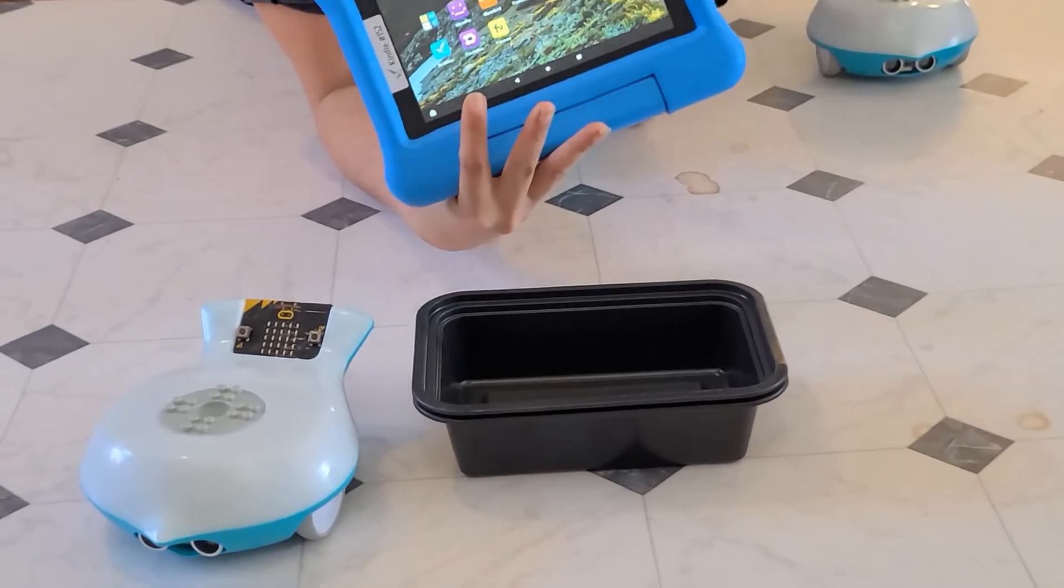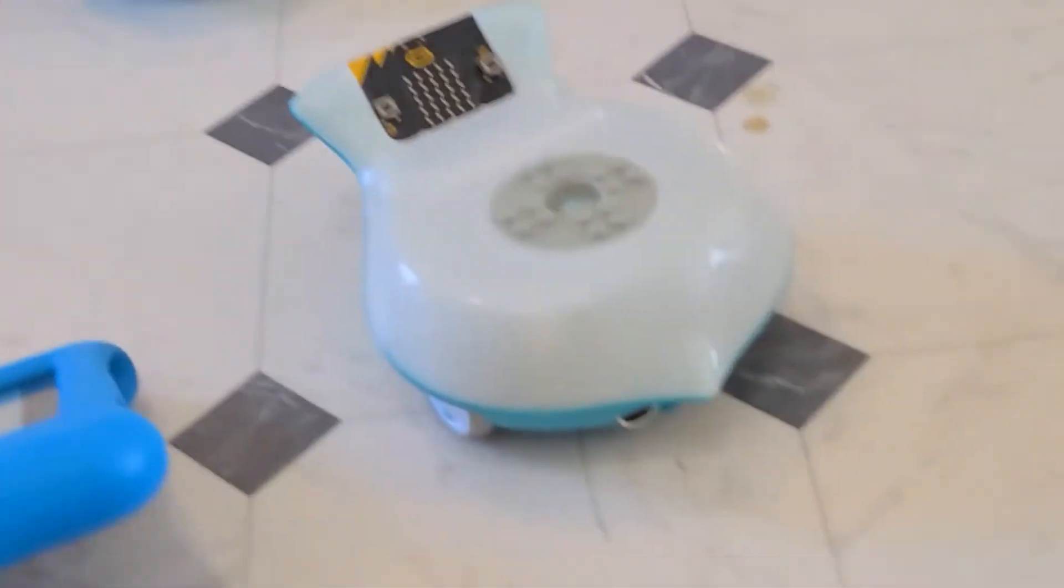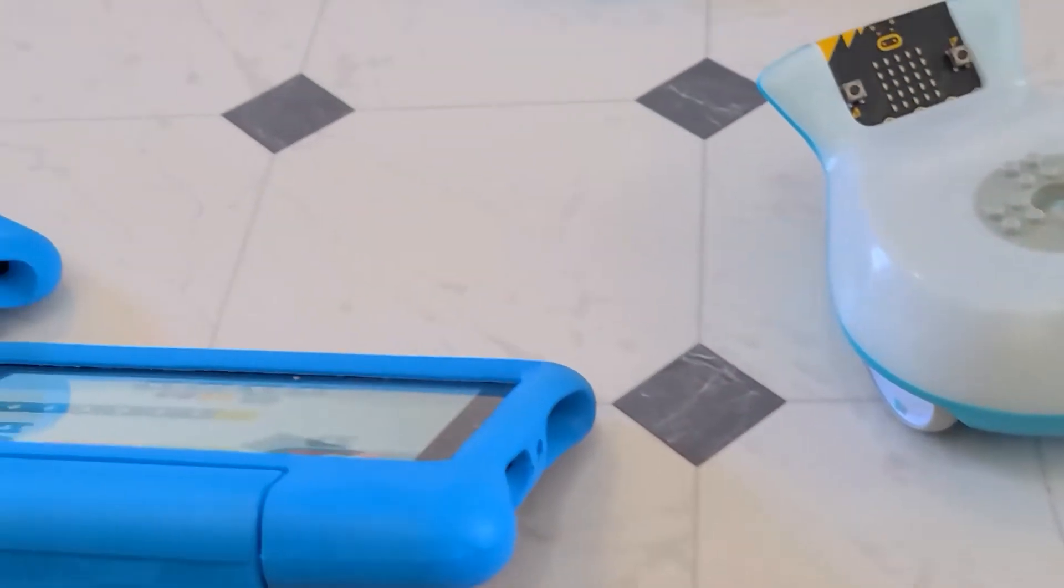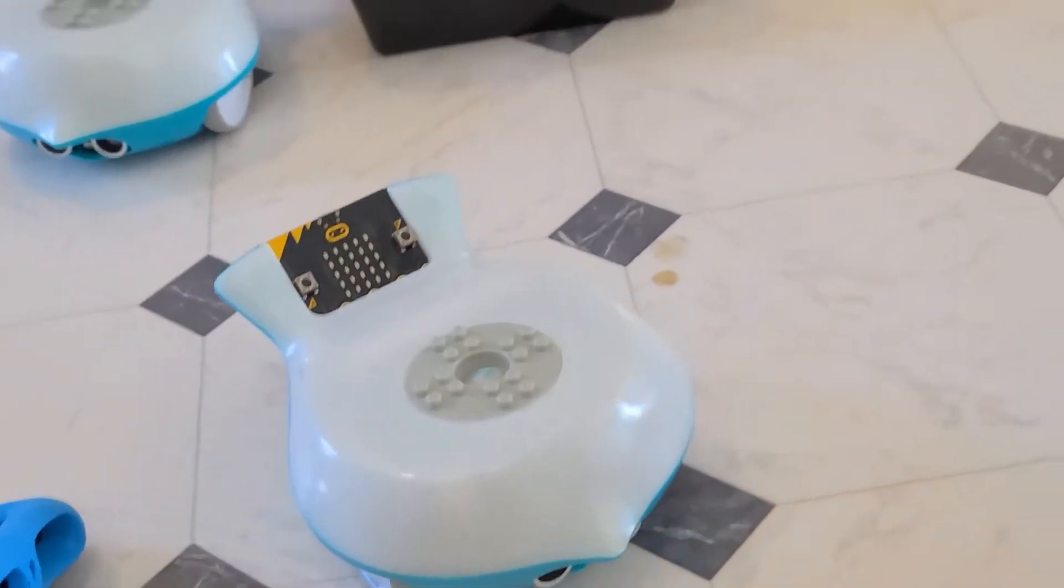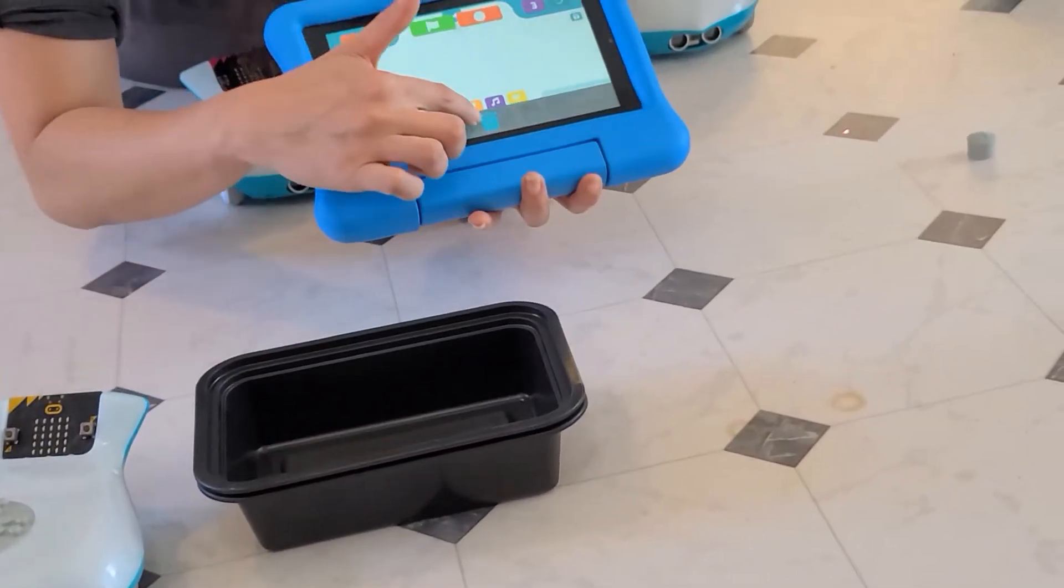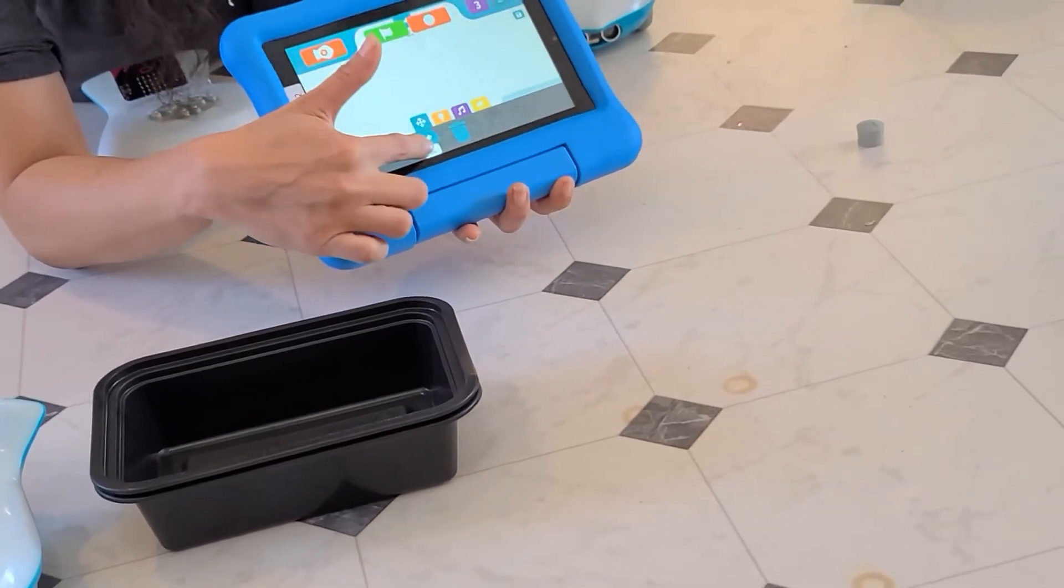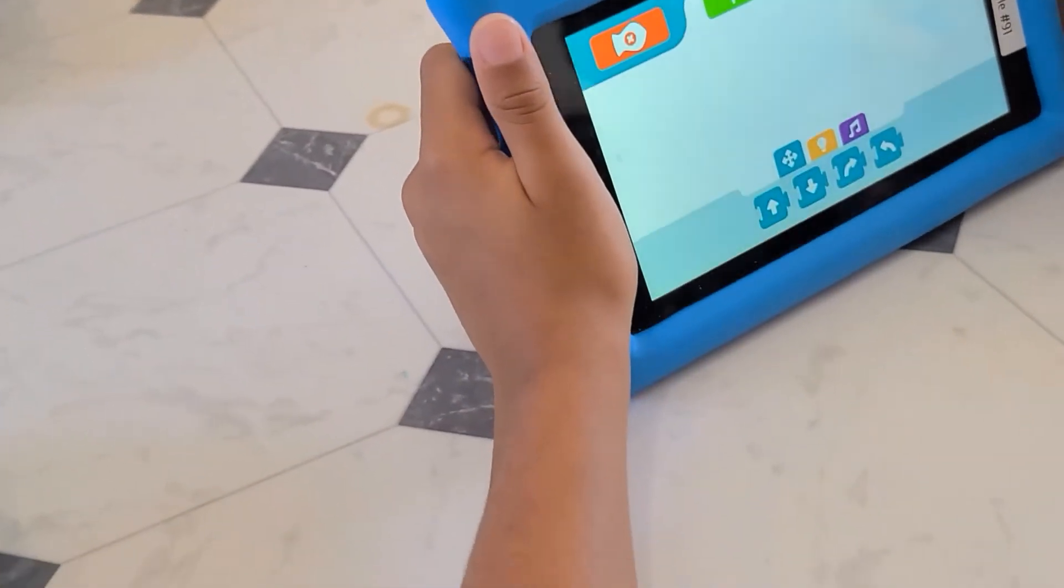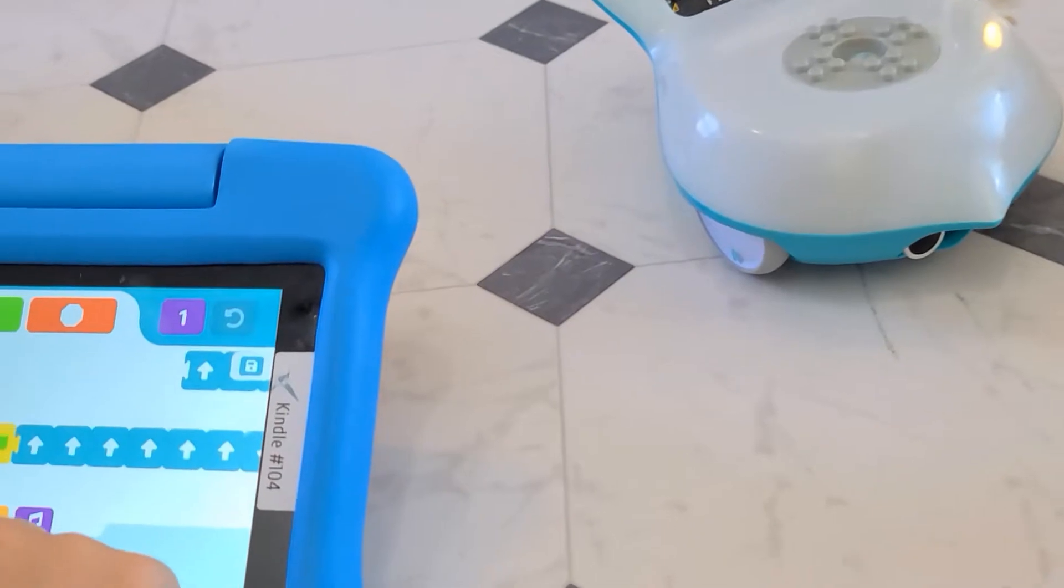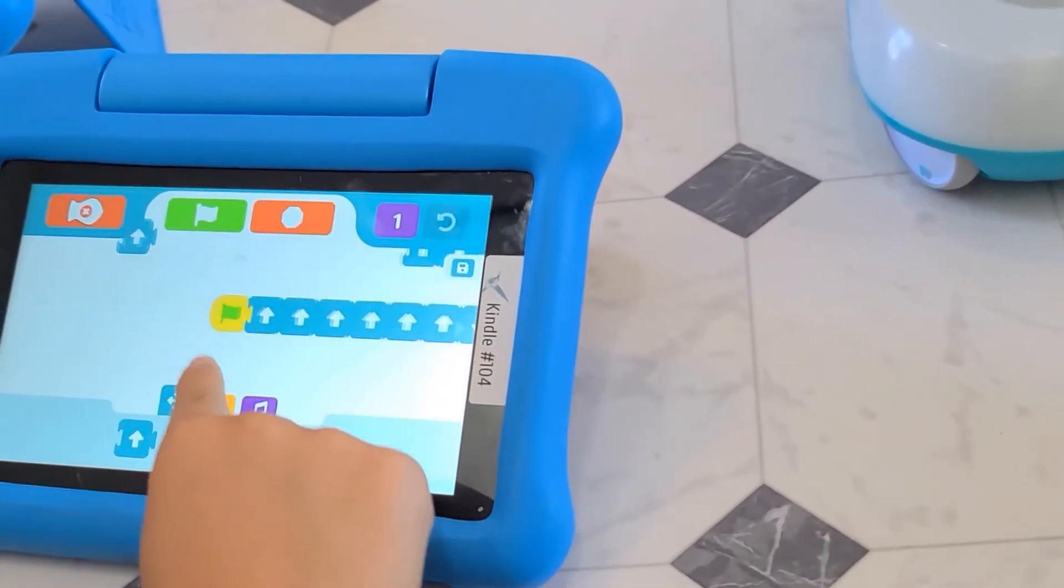Everybody show me your screen. Let me just make sure that we all are on the same page. Cool. Awesome. If you have stuff on your screen, just go ahead and click on it and drag it to the bottom. The trash can will show up, and then you can toss it in. Okay? So just clear your screen. Everybody toss your trash, and then show me your screen. Show me that it's nice and clear.